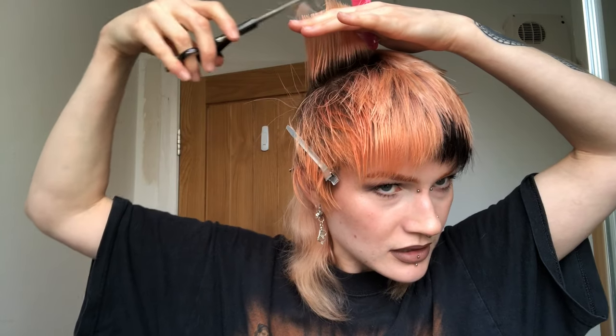See that there? I might have just missed that bit out. So I'm just gonna... I'm basically making all of these layers on top kind of the same length.